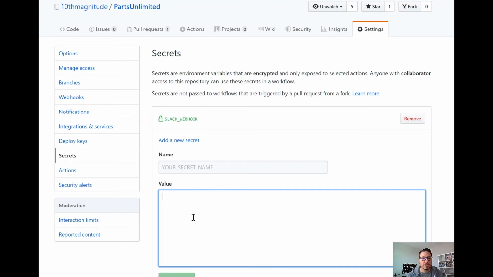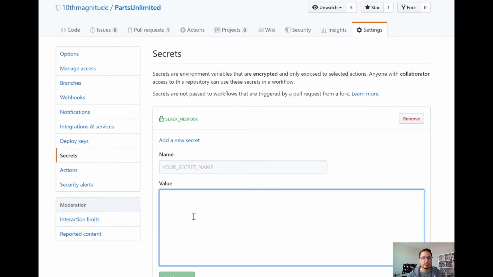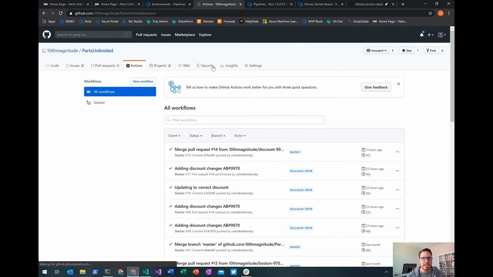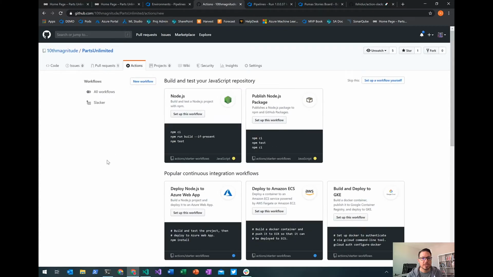Of course, there are a number of other actions that we can use to build, test, and deploy code. If I click on Actions, it'll take me to the Actions section, which we've seen before. Let's click on New Workflow. This will bring me up a list of starter workflows. GitHub has detected some of the languages that are in this repo, like Node.js, and is suggesting a workflow that will compile and test Node applications.